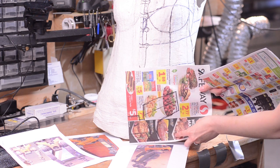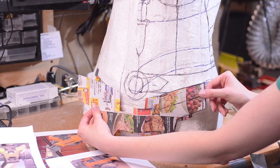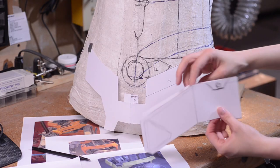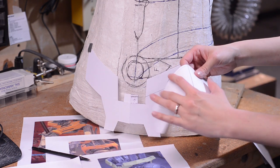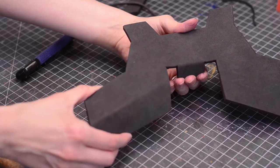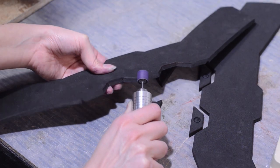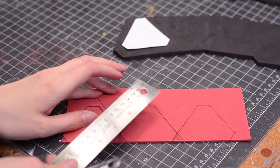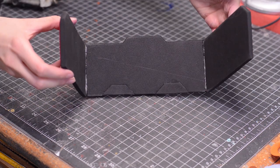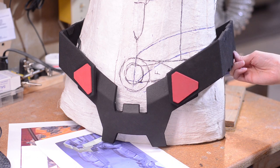My plaster cast torso came in handy for the hip piece design process. I quickly mocked up the panels with newspaper and adjusted the sizing until it fit me and still looked like the reference. The templates got transferred to cardstock and all my angles got cleaned up. Conveniently, these panels are symmetrical on the front and back of Sweepy. I went with 6mm foam for these pieces, cut out all the straight lines, and cut trenches from the backs of the panels to get the angled look. There are inset details on the side panels that were cut out and cleaned up with a sanding drum. For some triangle details I used a scrap of 3mm foam, batched out four pieces, then super glued the details in place. All the hinges are glued together with hot glue and held at the right angle as the glue cools.